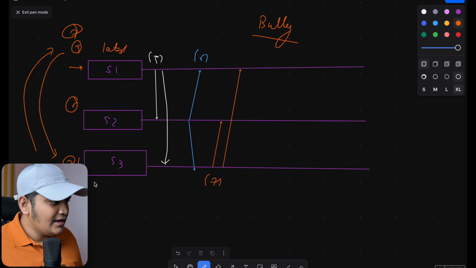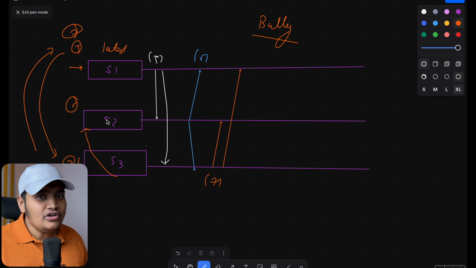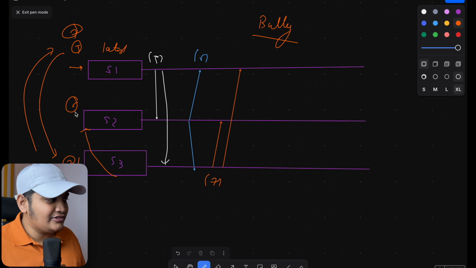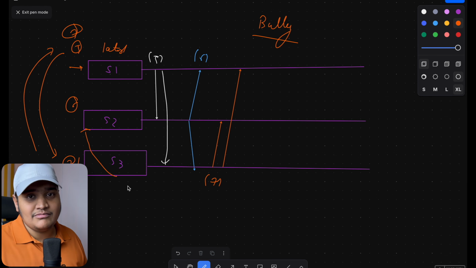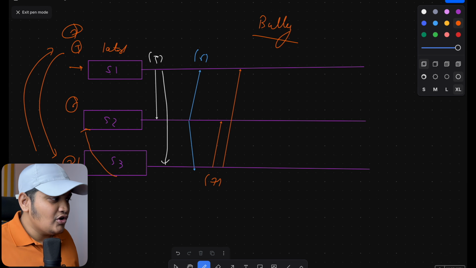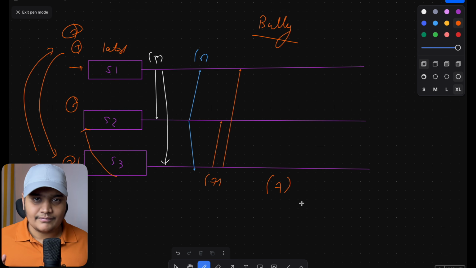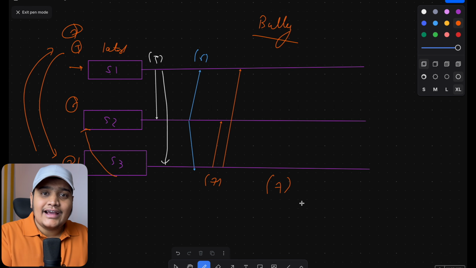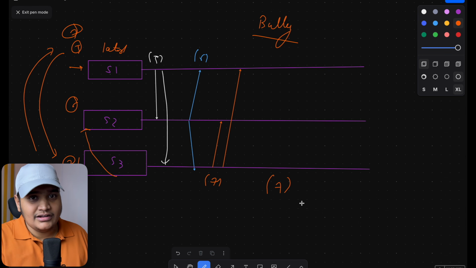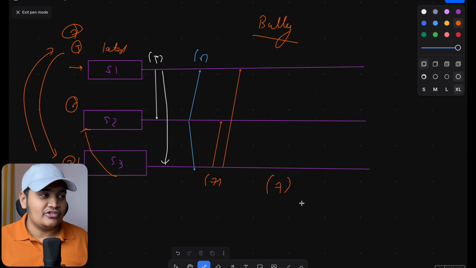When S3 sends the value to S2, S2 receives 7 and its value is 6. So S2 will return only 6. It will not return 7 because it's not the greatest value. At the end, whoever receives the majority with the majority value, that will be the leader. So you can see that we are trying to get the consensus leader election as early as possible rather than going through all those different phases. This is an extra modification we make with the bully algorithm to say, hey, I am the leader, follow me, which will decrease the latency to get the consensus.